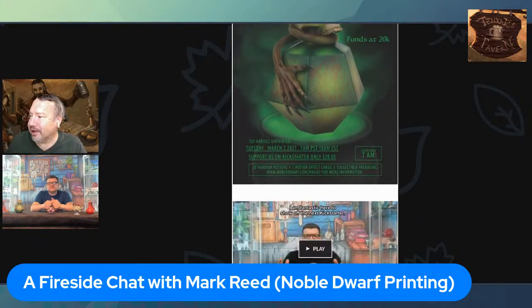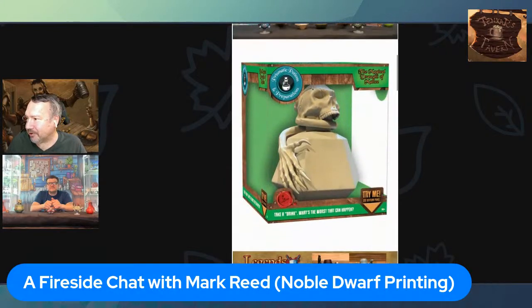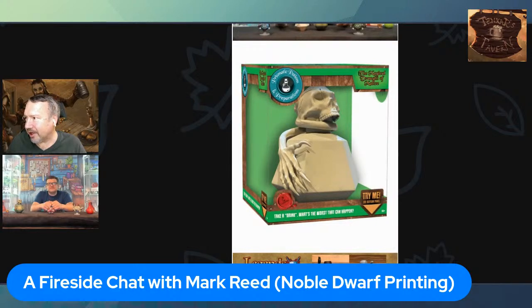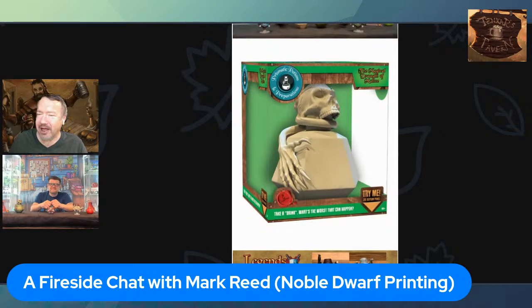Now that's what it looks like unpainted, and even unpainted, it looks pretty damn nice. And the coloring is perfect. If you wanted to leave the skull and the skeletal hand at that color, just maybe give the bottle, I don't know, something bright color. I'm not an artist. I haven't painted miniatures in over 20 years, but this is something. It's not small. I can see it with my getting old eyes. It's not like painting a 25 millimeter mini.